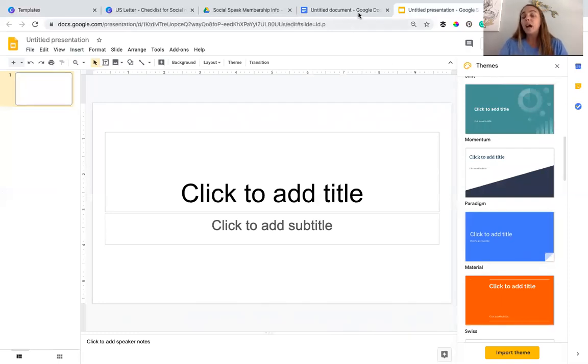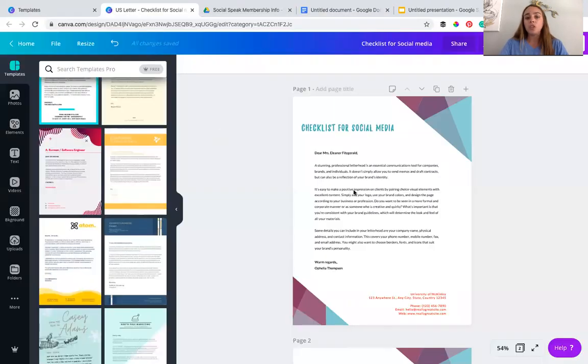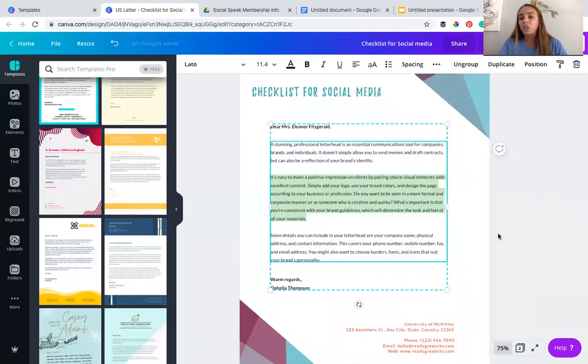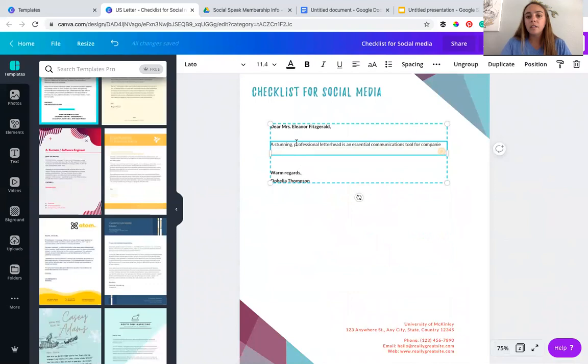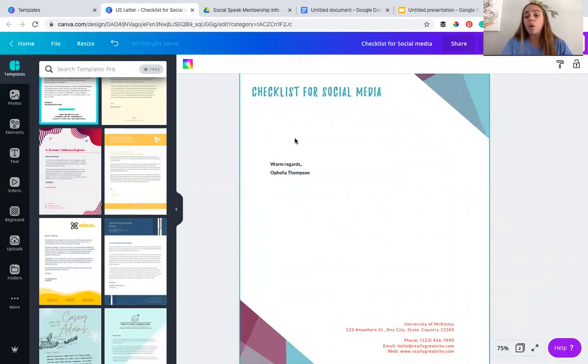And I always, going back to Google Docs, you can type your content in Google Docs or Microsoft Word or even in an email, and I can copy this and come into Canva, and you'll see here this is at 54%, so you can make this larger so you can kind of see what it would look like. And I can delete this, and I may want to delete this whole text box and create my own text box.